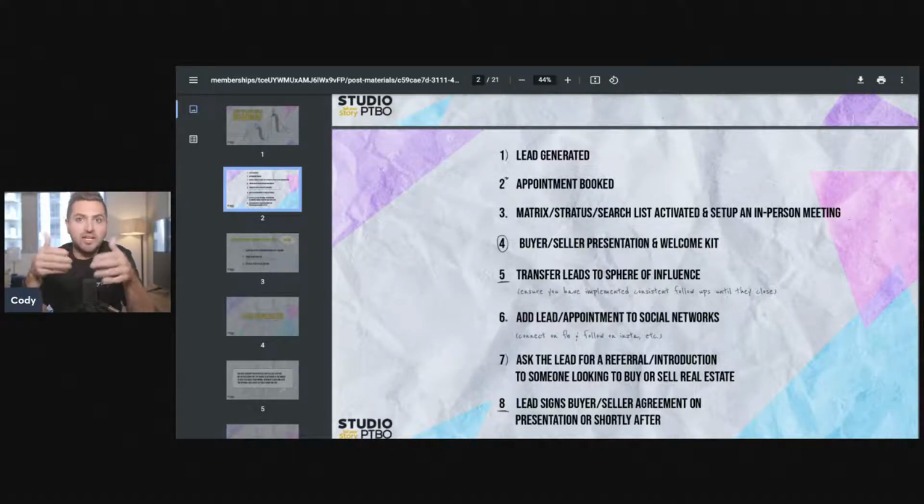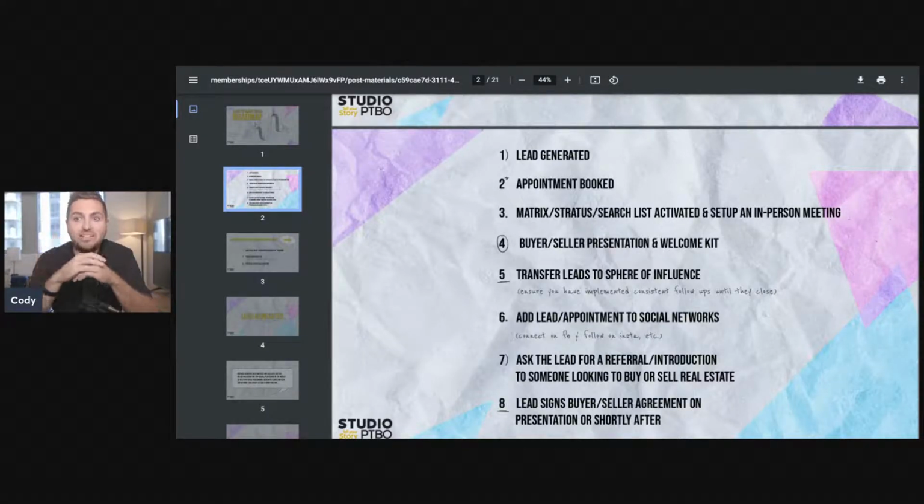I've had real estate agents, for example, reach out to me and ask me to speak with them, and I've had to follow up with them 13 times because they're busy. If you're a real estate agent, I know you're busy, and if I followed up with you a couple times, I'm practicing what I preach. I know this stuff works, and I know it might take 10, 20, 30, 40 touch points for us to have a conversation, and I'm okay with that. The biggest thing is getting them on some sort of social network.